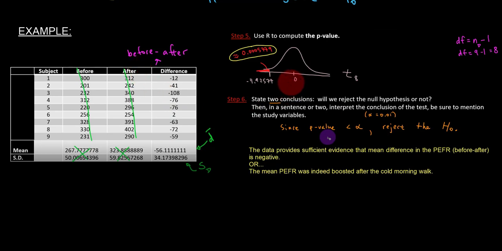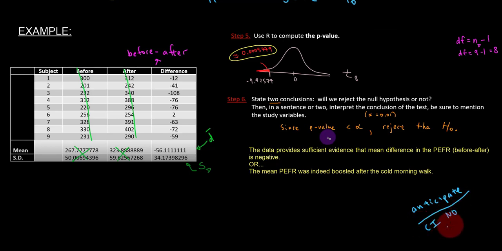Before we do that, I just want to mention that our conclusion was a rejection of the null hypothesis because of that small p-value. So I can anticipate, because there was a difference, and this was directional, so even more specific, there was a boost in the mean peak expiratory flow rate. But because there was some difference, when we calculate this confidence interval, I am anticipating that the confidence interval will not have 0.